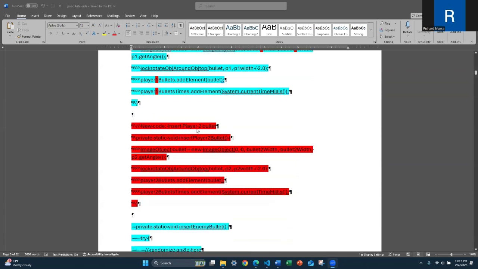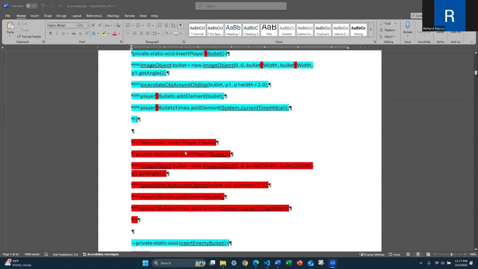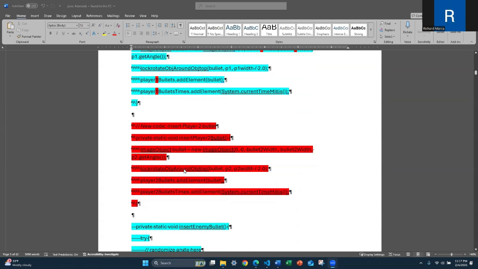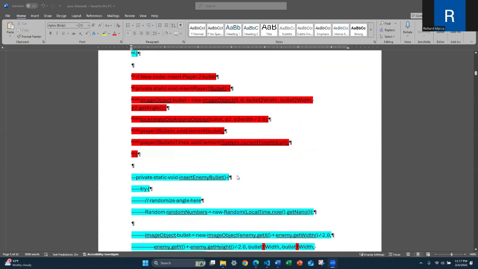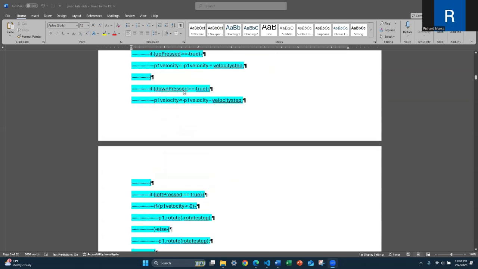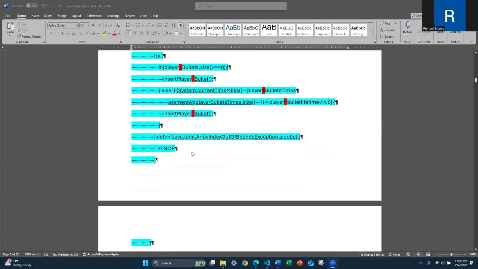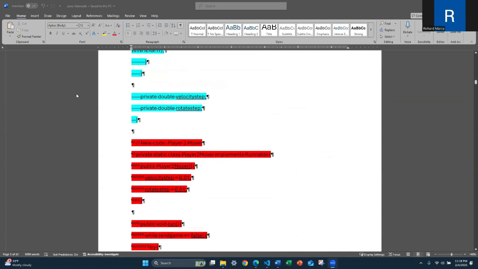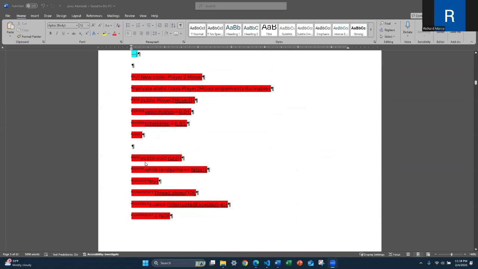And this is new for player 2, where we added their own separate bullet, own separate rotations, and a new one for player 2 to move their velocity and rotation, all separate from player 1.